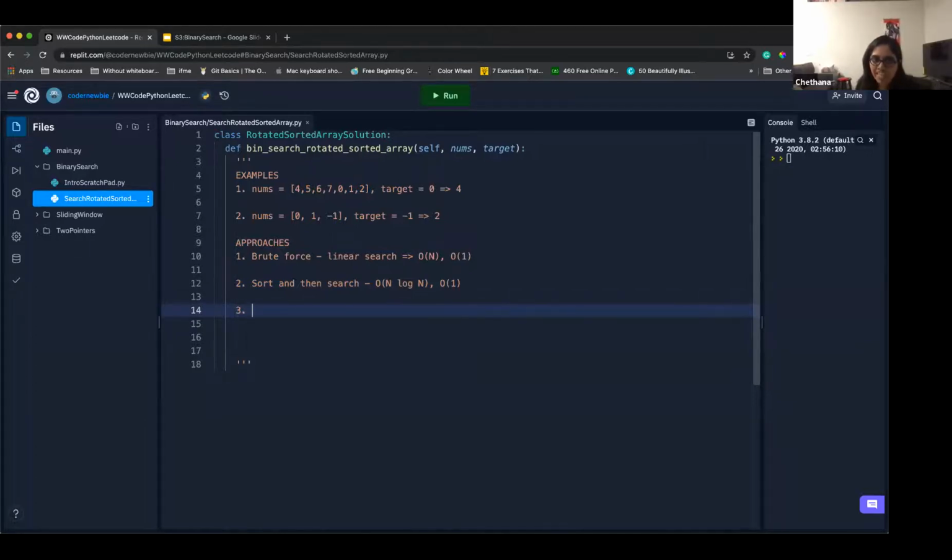So the third one would be, because we know that there's only one point where the rotation happens, we just need to find the point where we move our starting pointer, the pointer which is initially here.